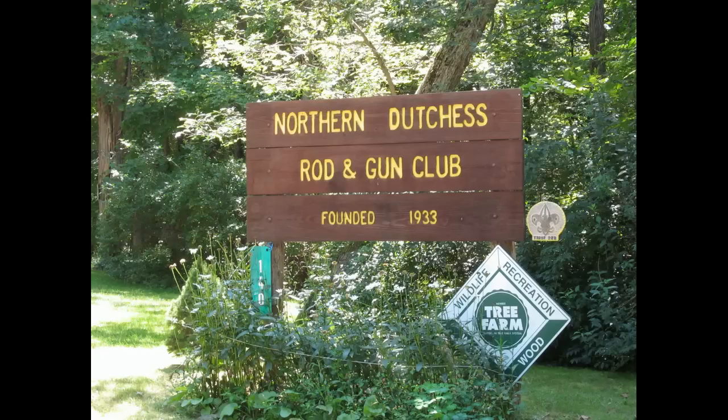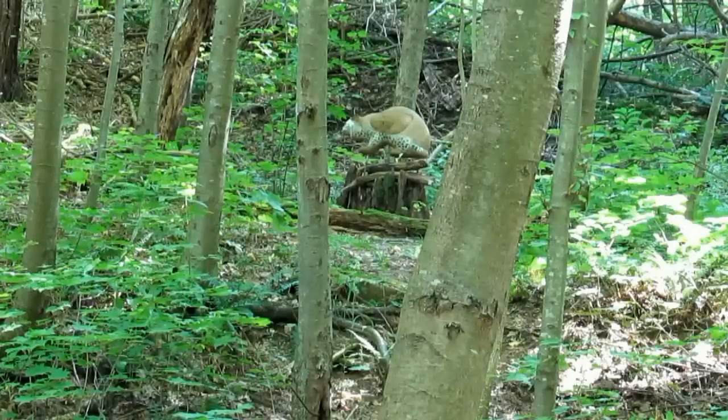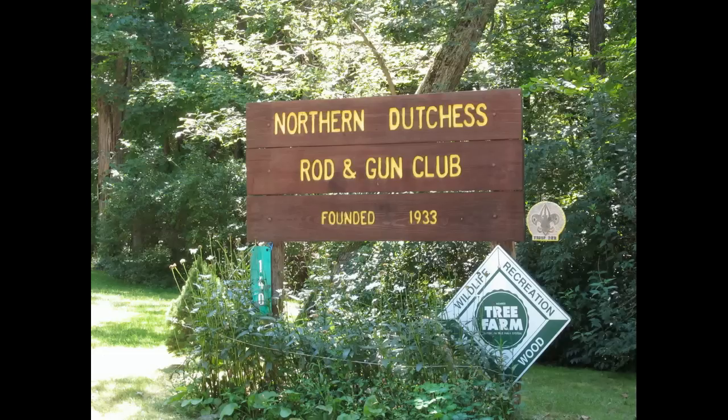Just edging out the Putnam Fish and Game Association for the number 9 spot is the Northern Dutchess Rod and Gun Club. A 30-target course with one of the best clubhouses around, this is a course that is great for all archers who need to work on their basics. The rolling hills are easy to navigate and follow due to the fact that this course is on an access road. The Northern Dutchess Rod and Gun Club earns a solid rating from all who come here and a solid 9th place in my countdown.